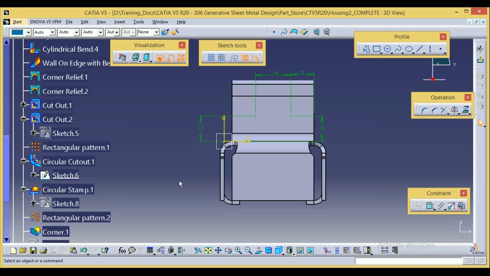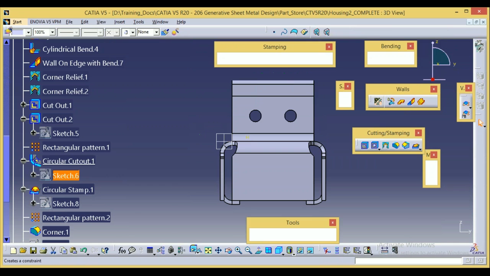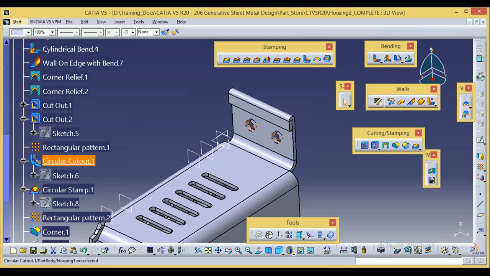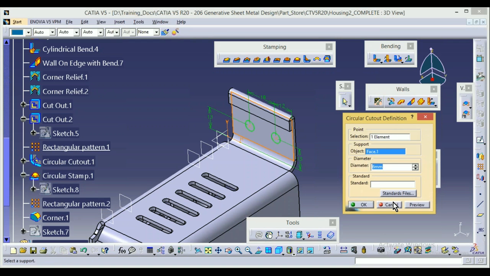Okay, done. So circular cutout. Take circular cutout option and select the sketch. You will get these 2 things. Circular cutout diameter is 6 mm.